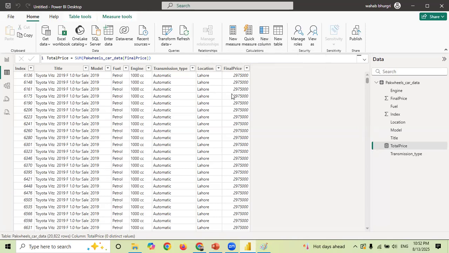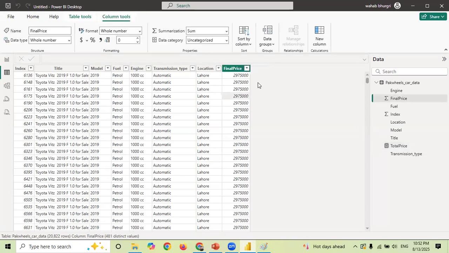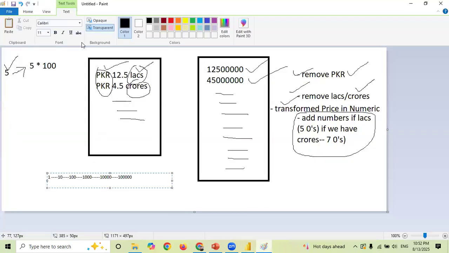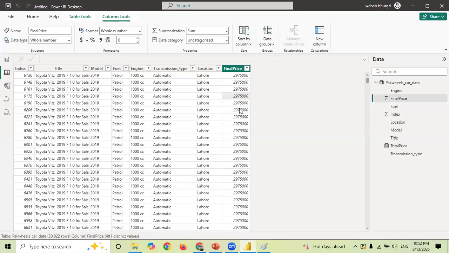Let's suppose I'm going to create a new column on the basis of these prices. I'm going to give a condition. If any car that is greater than 1 crore, my condition is, try to focus.